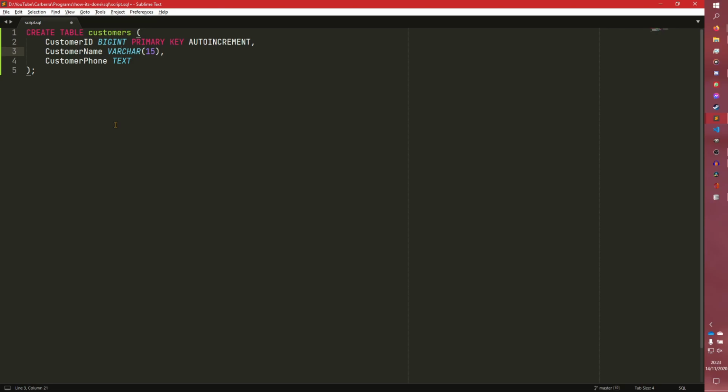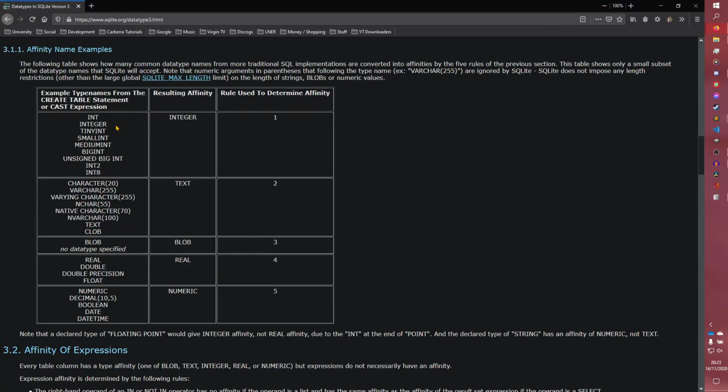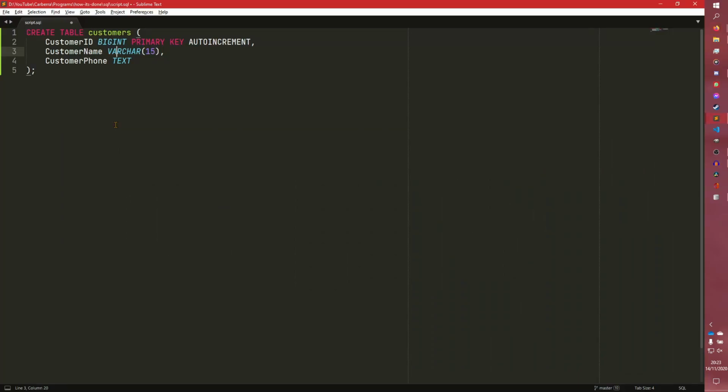I actually don't know what nchar is. I didn't know it existed until I looked at this table. Native character, that appears to be something. I don't know what all these do, but whatever. We're just going to use SQLite data types for now. But once you've got the hang of databases and SQL and how it all works, then you can start looking into different database models. I'd recommend PostgreSQL. Apparently it is the fastest and most fully featured, and there are Python packages for that as well if you do want to use Python.